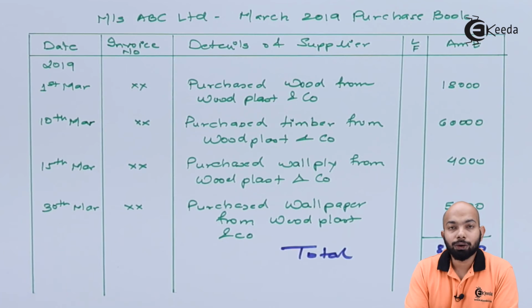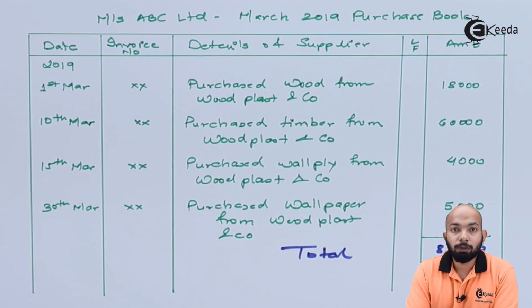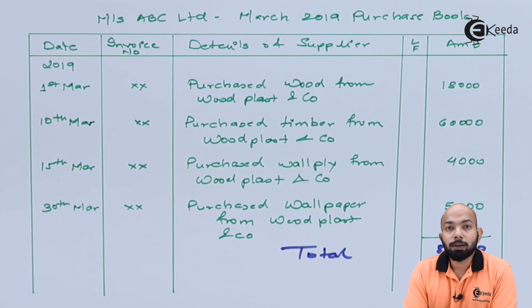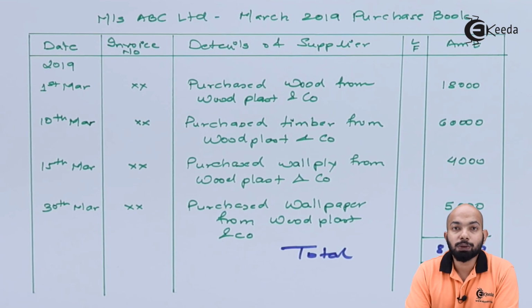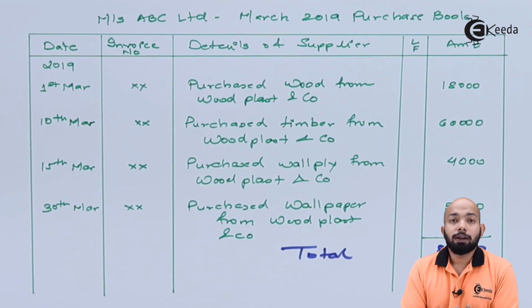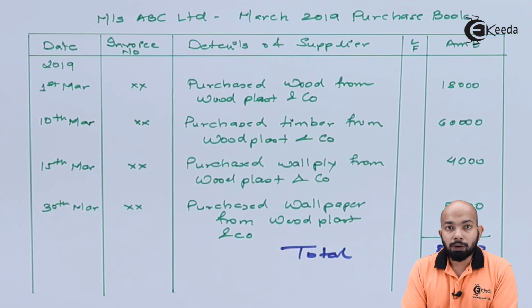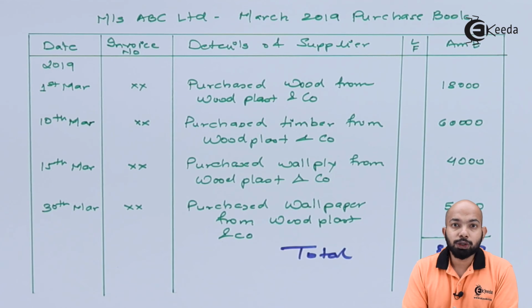Now that we have recorded all the 4 transactions, we have a total of 87,000 as the total of the purchase book. This balance will be further moved to the purchase account. So, this is how you prepare the purchase book with 2 different illustrations, where you can also have a trade discount. When you have trade discounts, make sure all the adjustments are done before posting the amount to the amount column itself. The final amount should always be placed in the amount column, with no deviation from that.